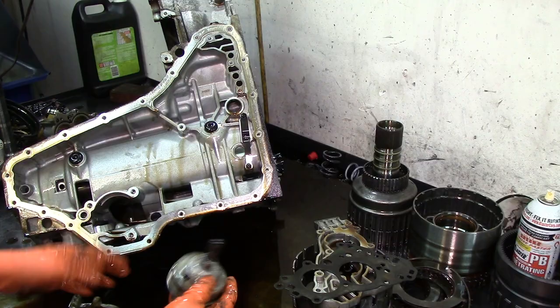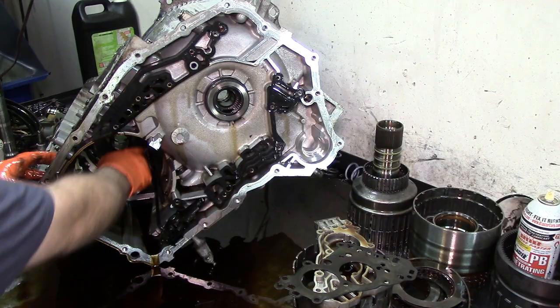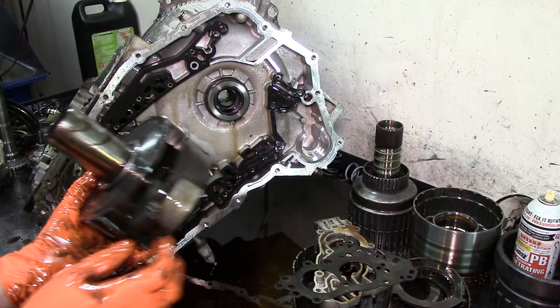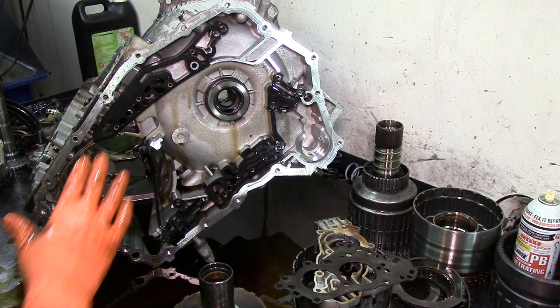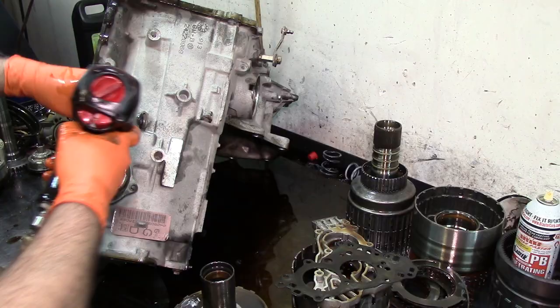There we go. All right, so now this comes out. Here's our parking pole, and our parking gear goes on top of the differential. There's one more bearing here. So now our case is empty. We got the forward servo here.